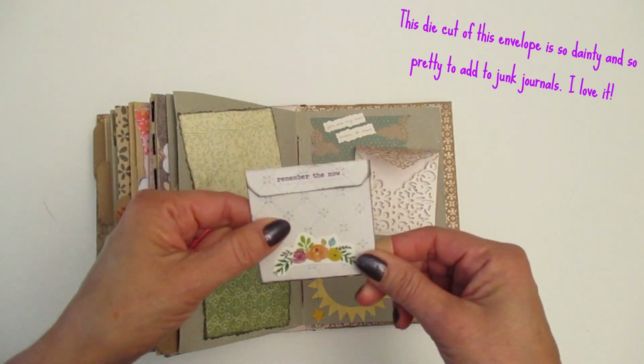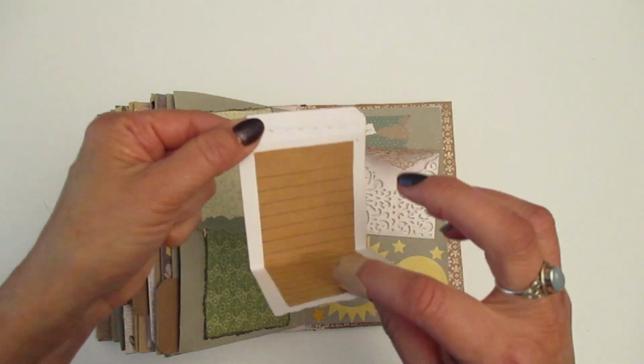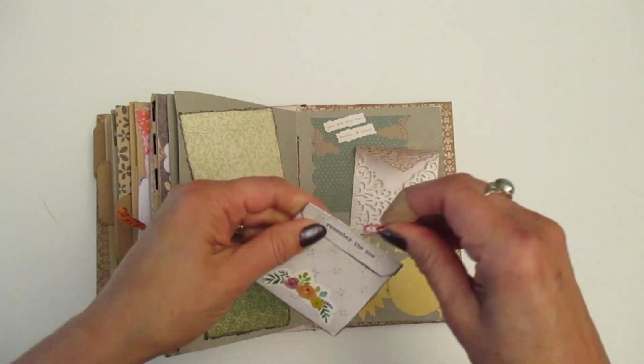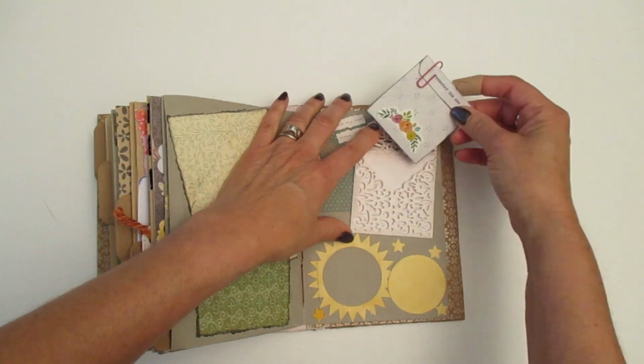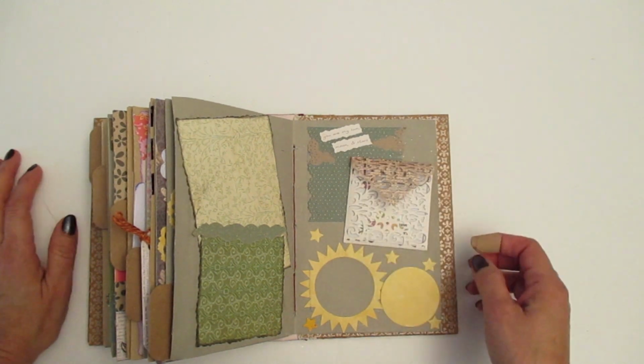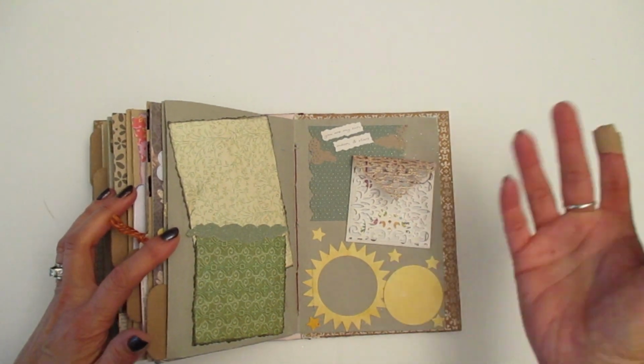So the little insert of this envelope says, remember the now, put a place to add the memory. So let me put this back, put the clip on, and put it back in this cute little envelope. It says right here, you are my sun, moon, and stars. So there's a sun, moon, and stars.